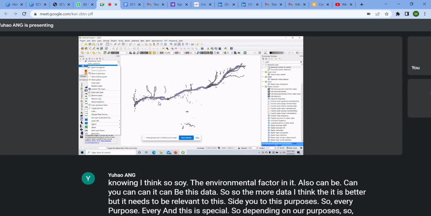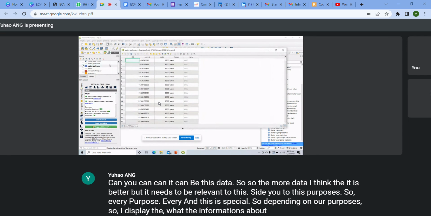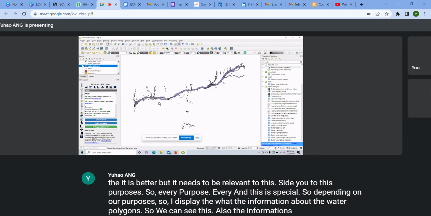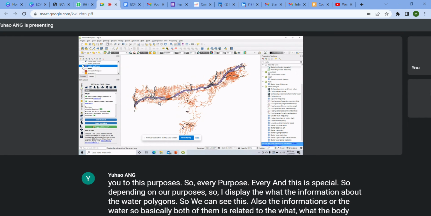So I display the information about the water polygon. We can see this is also information on the water. So basically, both of them are related to the water body, and this is the road.